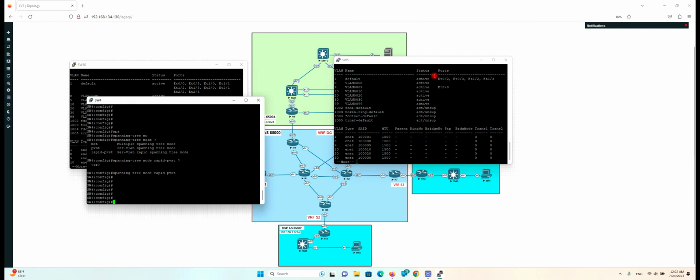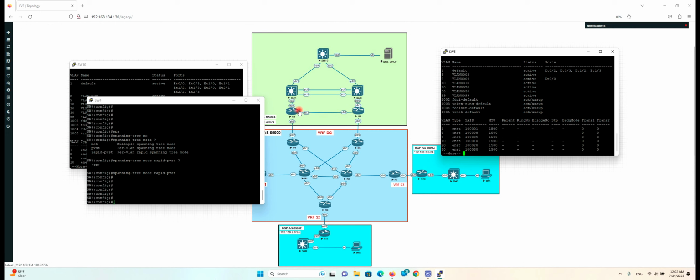As you see in the design, R8 is connected directly to switch 4, then switch 4 should be the root bridge for VLAN 8, and switch 5 should be the root bridge for VLAN 9. Let's see the VLANs that are available here.